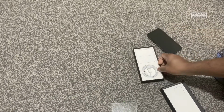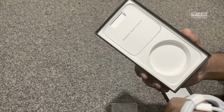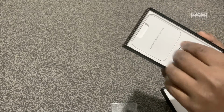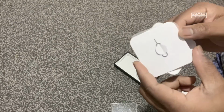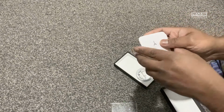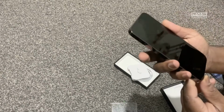You can see the charging cable is there. You have to buy a wireless charging adapter to charge it. You can connect it with this cable. And as usual, they have given a pack of Apple stickers with the SIM tray pin. All right, that's cool.